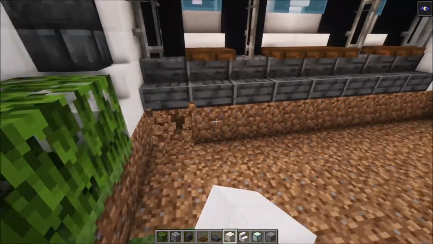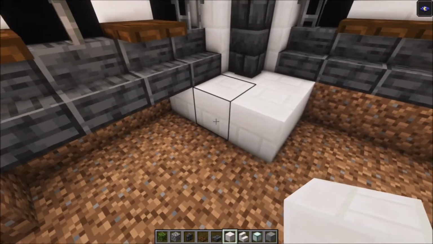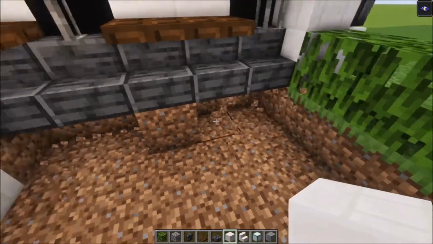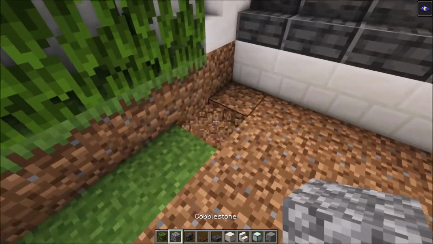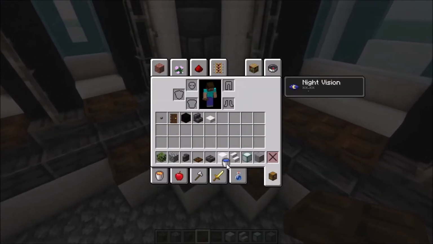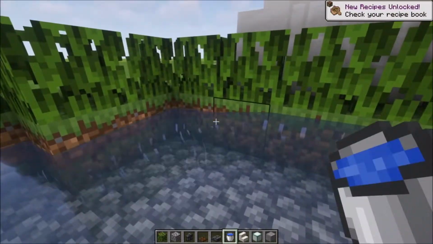Then you want to take some quartz and replace these blocks. And what we're going to do here is a little bit different. So we're going to make an L shape, and then you can just replace all of this. Then you want to replace the ground with some cobblestone. Take your dark oak trapdoor, add that in. After that, you can just take your water buckets and add it in and fill all of this.